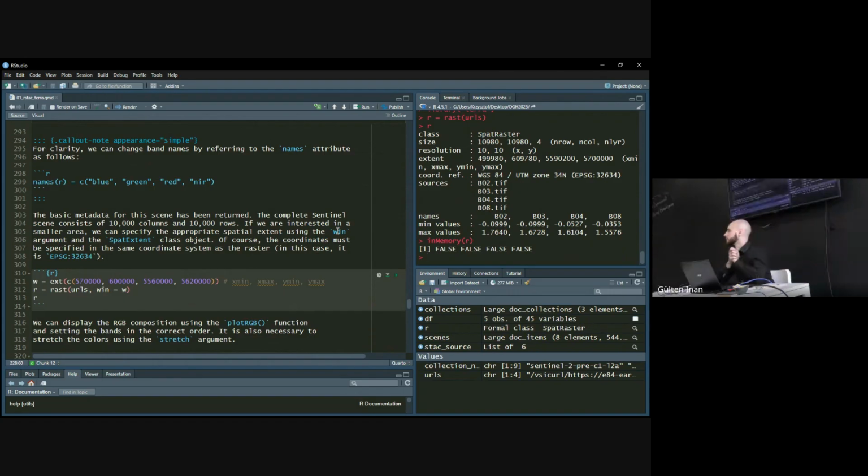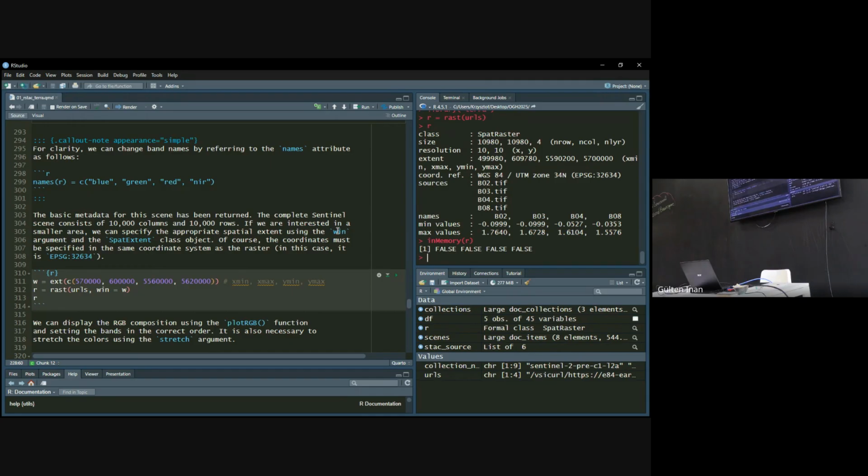I get a "did not determine STAC version" error.